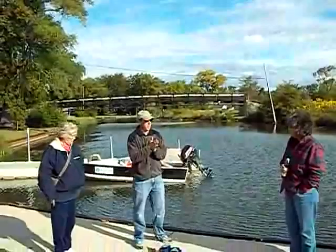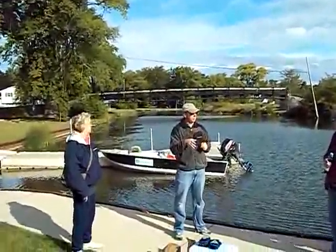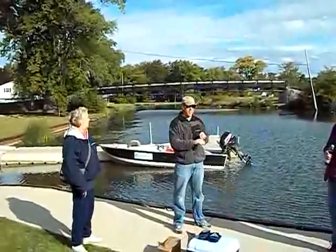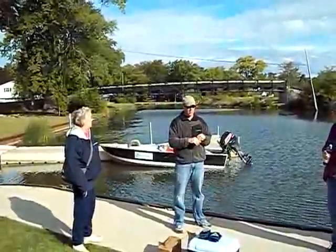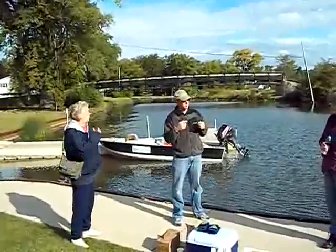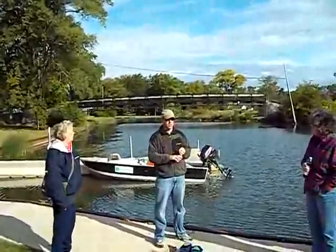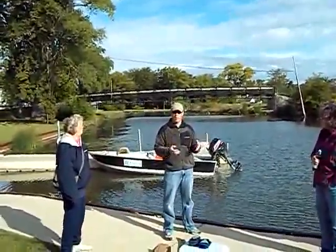What we're going to do today is go around the lake. I'm going to stop at various points, like Kim said, and point out different plants that are in the lake. Because there are a lot of new faces here — a couple of you have been on this before — it'll be similar to the previous years, but we'll stop and look at the plants.